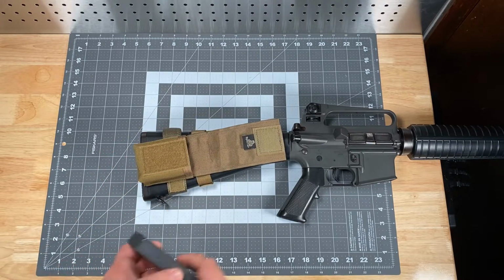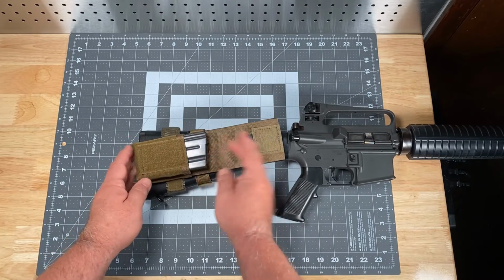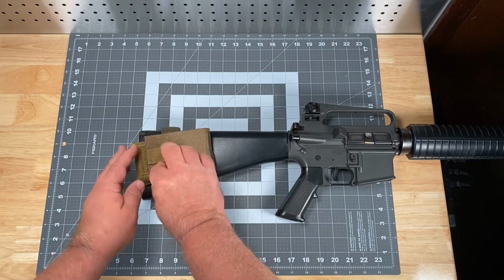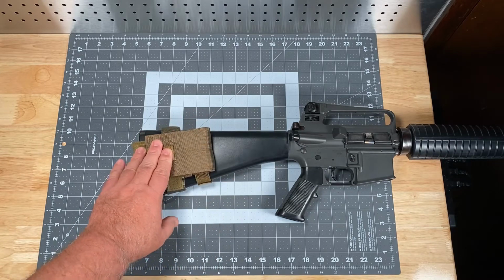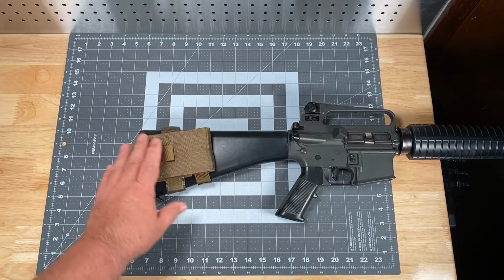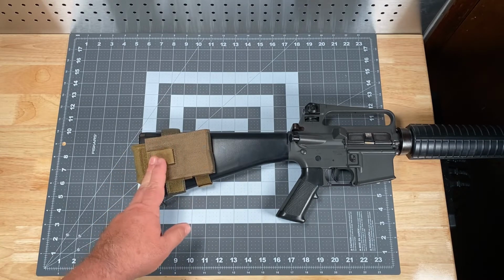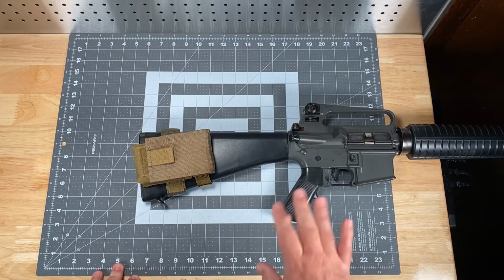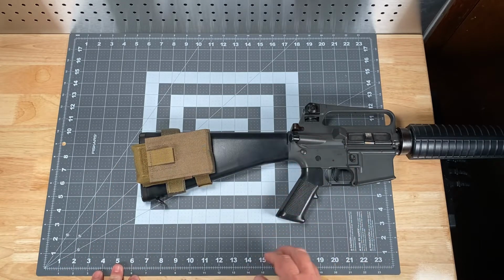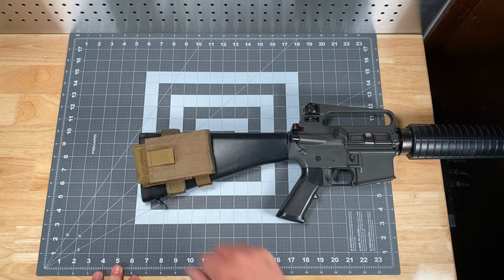So that's really kind of it in terms of the materials and in terms of the features. Of course, the whole intent of a buttstock magazine pouch is to give you a readily accessible reload that's always with the weapon. Should you ever have to use this as a grab-and-go option, it gives you at least 1 additional magazine on the weapon, so that if you find yourself in a situation where all you had time to do was grab the gun and go, and you have to solve the problem with whatever's in and on the weapon, like I say, you've got an extra mag on there.